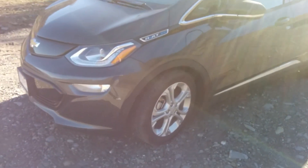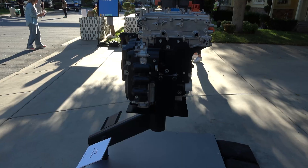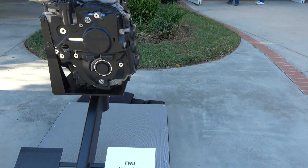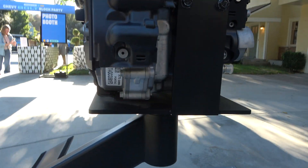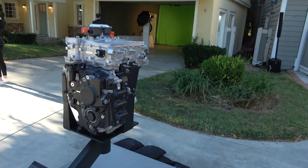Well, history is history. We all know where the Bolt EV went from there — it became one of the consistently longest-range EVs in independent testing for another two or three years after release. The Bolt EV always overperformed relative to GM estimates. And the silicon carbide inverter really stood out to me because what we know about them suggests we can expect about a 7% range increase. If everything else stays the same and it's a 65 kWh usable battery pack, we could be looking at close to a 265 to 270-mile EPA combined estimated range.